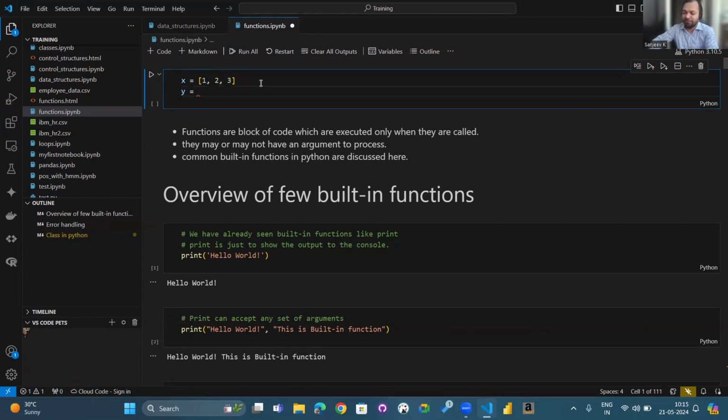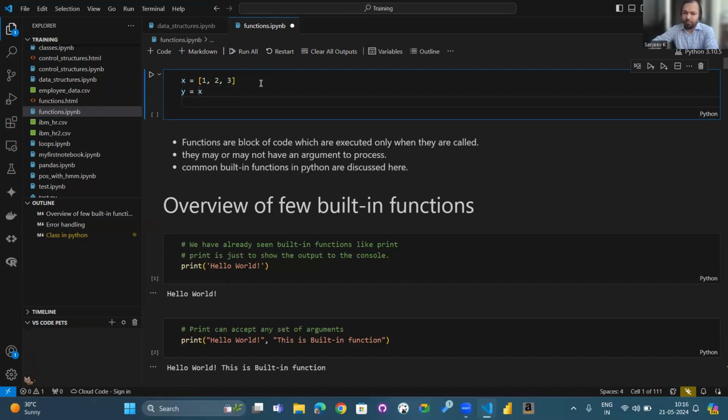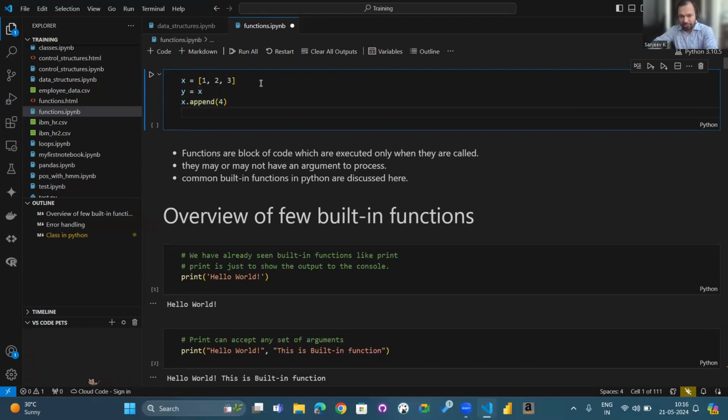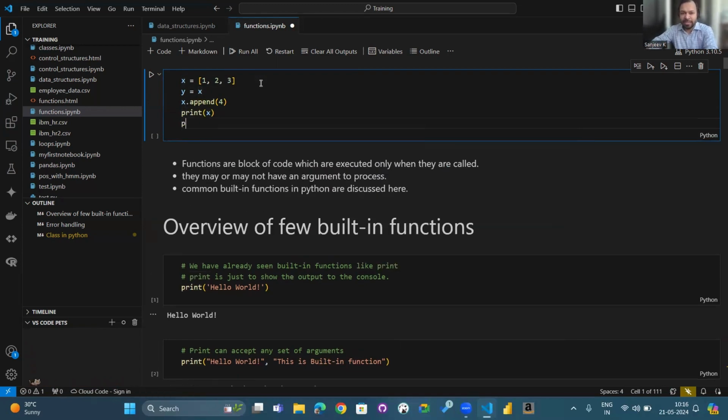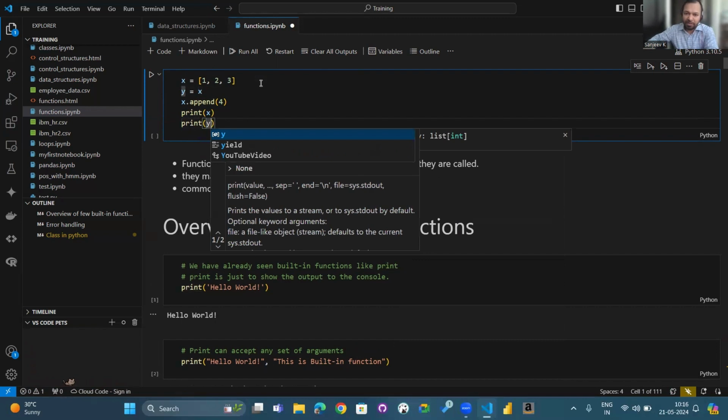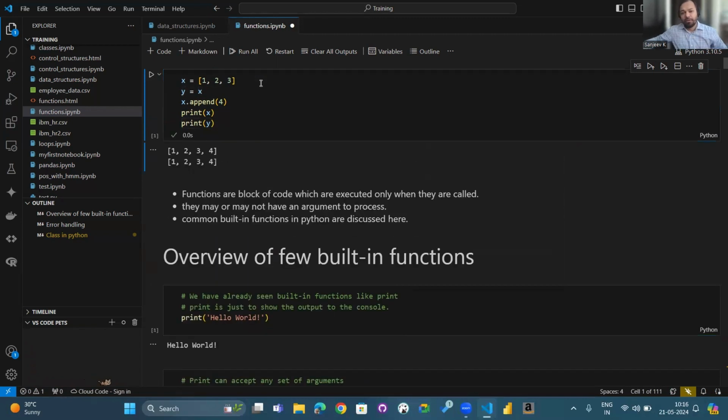By simply saying y is equal to x. Now my intention is to append one number in x. Let us see what is present in x, and also what happened to y. If you notice, both x and y have the same set of elements. I have used dot append on x. I did not use dot append on y.